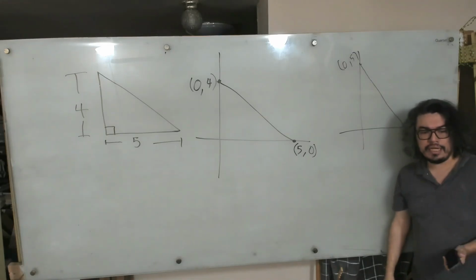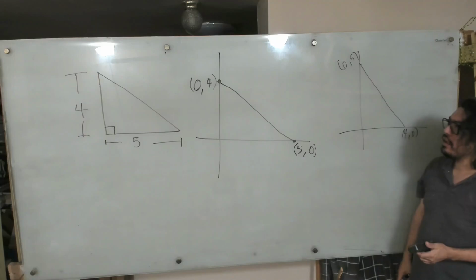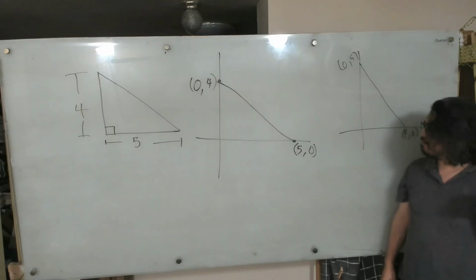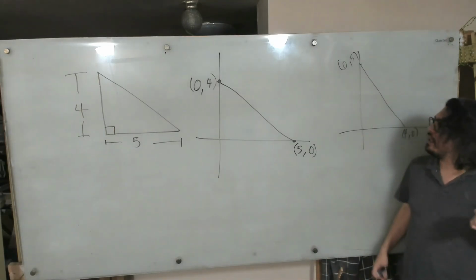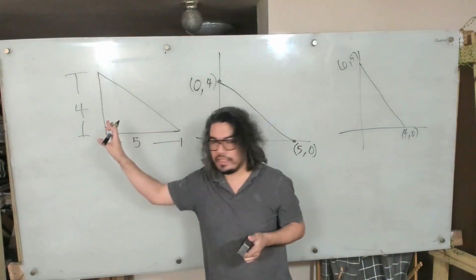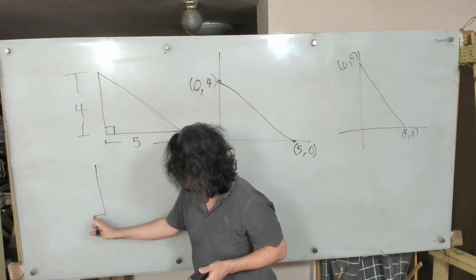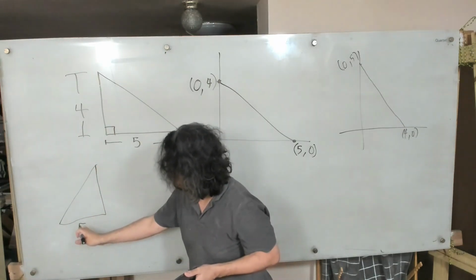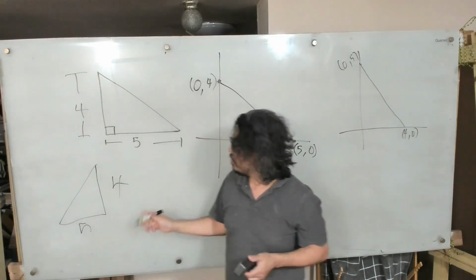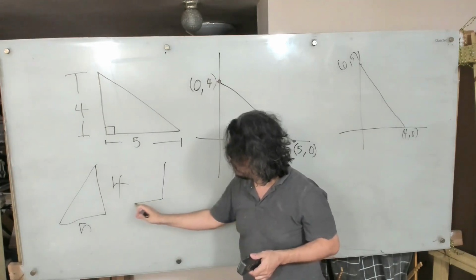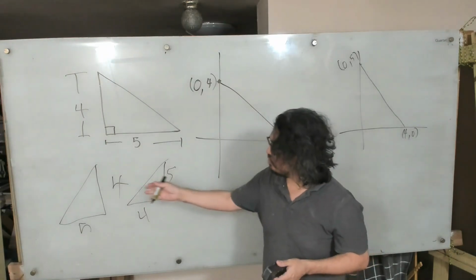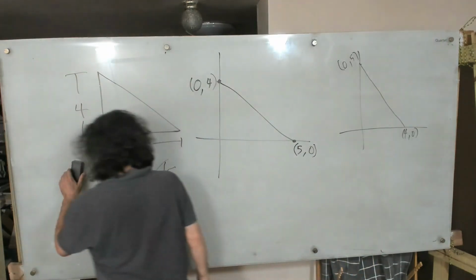And the answer to that is yes. But for right now, we're going to look at it from the perspective of using this drawing. But yes, this would be totally acceptable. And of course, you can also rearrange this in different ways. We could rearrange it like this, where this is 5 and this is 4, just by reflecting it across the x-axis. Or by the same reasoning, like this, where it's 4 here and 5 here. Each of these triangles has the same area.